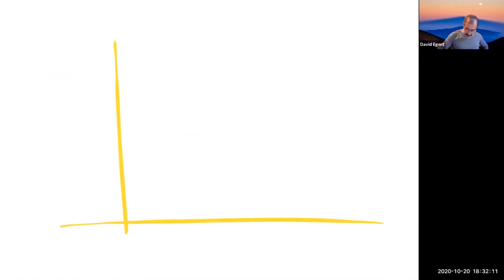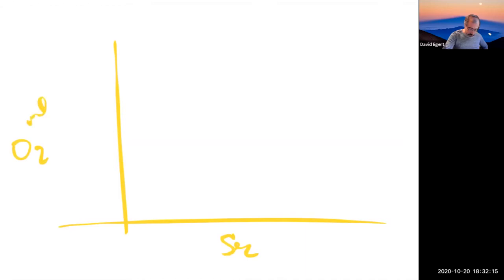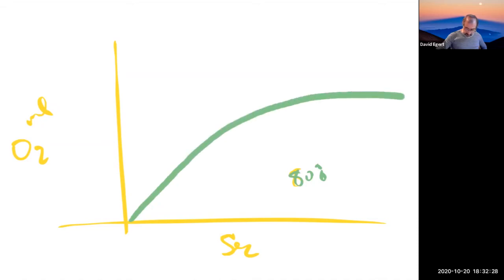So again, this is time, this is O2. I know, let's say again, I was using different colors. Let's say 80%. Let's say it just looks like this, right? It's going to go up at some certain rate, which is going to be some certain slope, how many mils of oxygen per second are getting made. And then if I add in the next one, it's again like 100%.